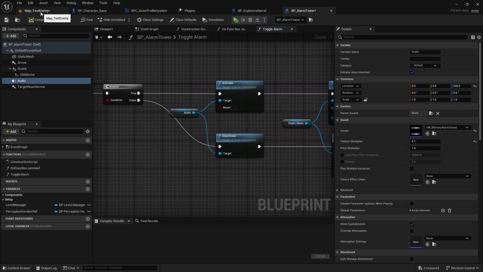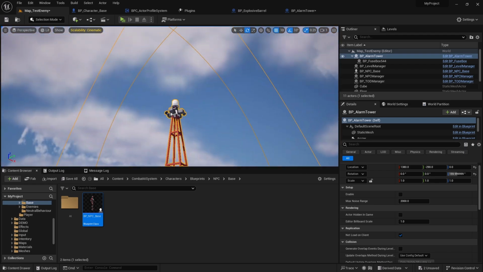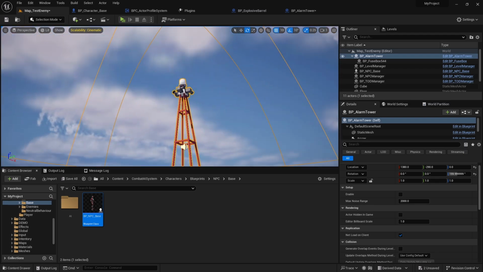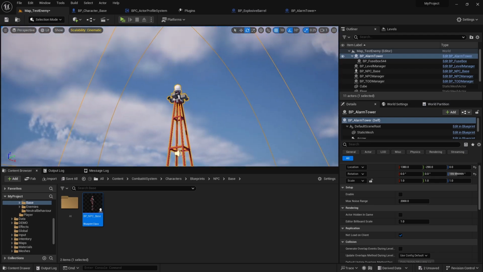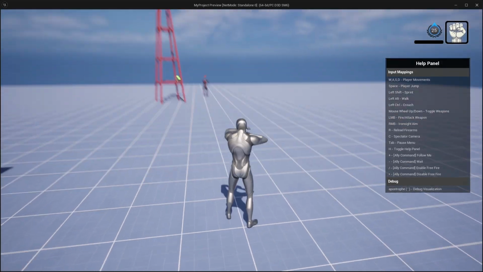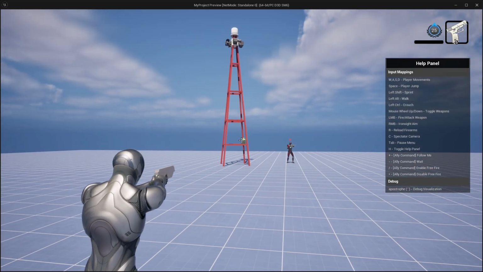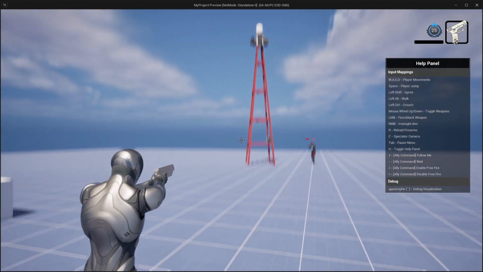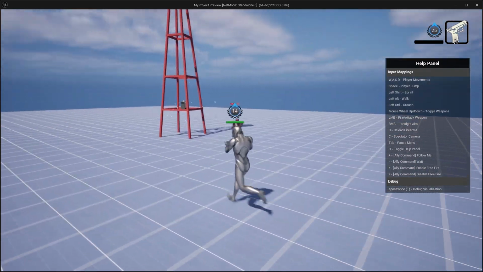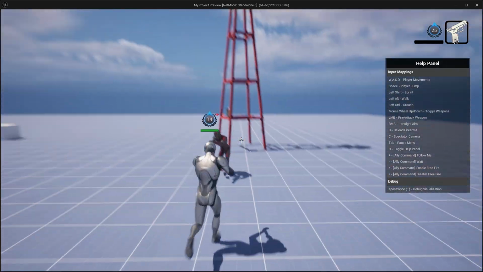And then let's say I damage this alarm tower. Even if the enemy detects me, this alarm tower will not turn on because it has already been damaged. To show you what I meant, if I shoot at this fuse box, the alarm tower is now disabled, and even if the enemy finds me and attacks me, this alarm tower cannot be triggered because it has already been destroyed.